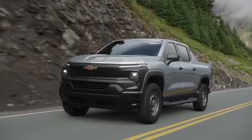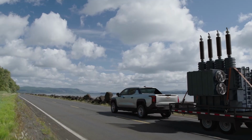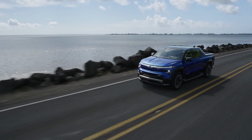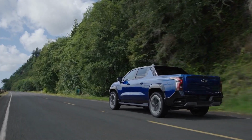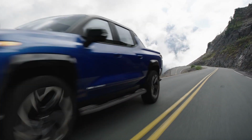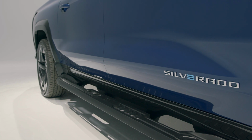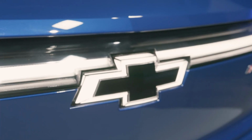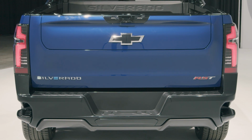Chevy says the Silverado EV work truck will be the first to go on sale in spring 2023, but again, that will initially be sold only to commercial buyers. The loaded RST First Edition will follow in fall 2023 with a price of $105,000, not including destination. Eventually, the Silverado EV lineup available to consumers will expand to include the roughly $40,000 work truck, a regular RST trim, a Trail Boss variant, and more, with prices anywhere from $50,000 to $80,000 or more, depending on equipment.